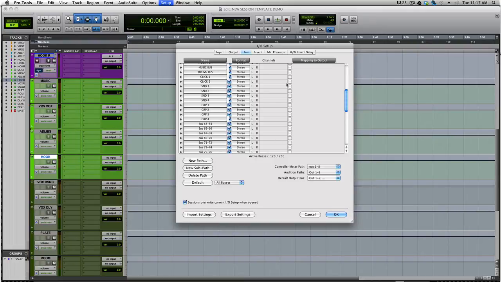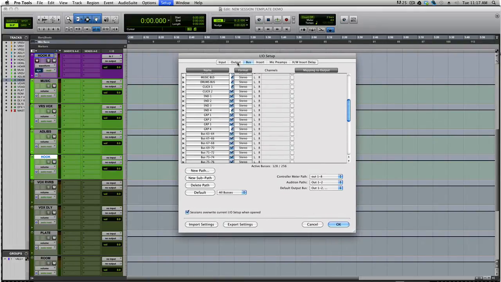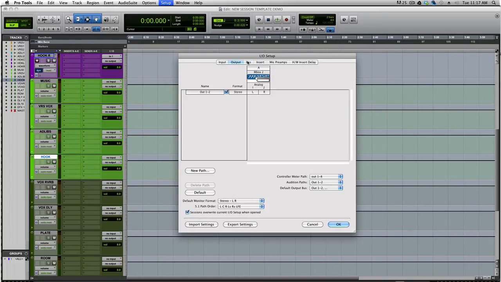Now, lastly, this is especially important for those of you who are beginners. This will make things a lot easier. If you go to your outputs, find your main output. This would be the output which Pro Tools defaults to, your master fader output, and the output which your main studio monitors or speakers are connected to. This is the main output of your entire mix. Generally speaking, 90% of the time, it's out 1-2. But considering some people have third-party hardware nowadays that allows multiple inputs, it could get confusing for some beginners.